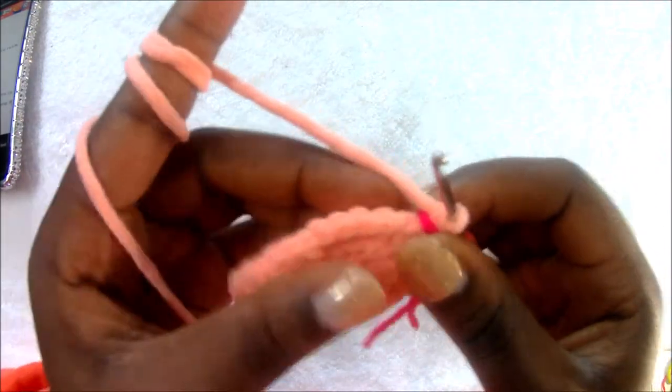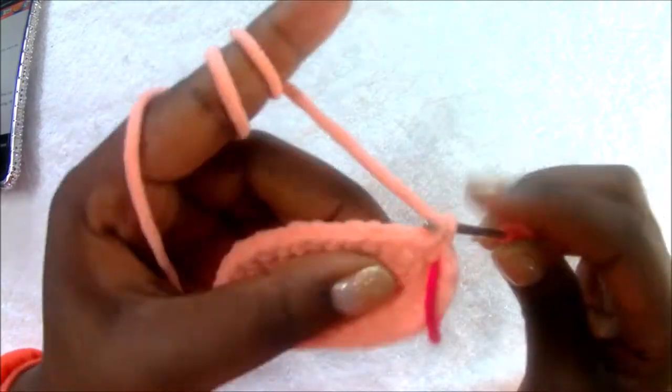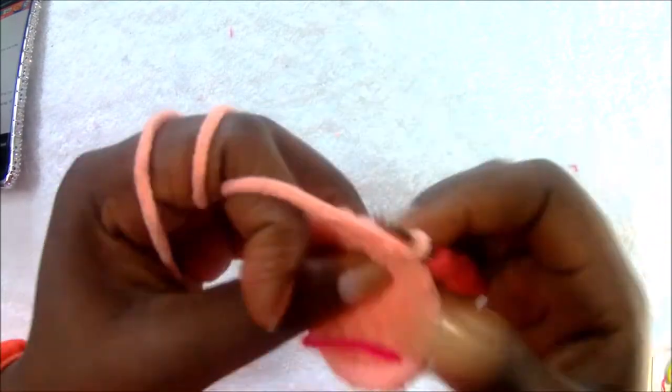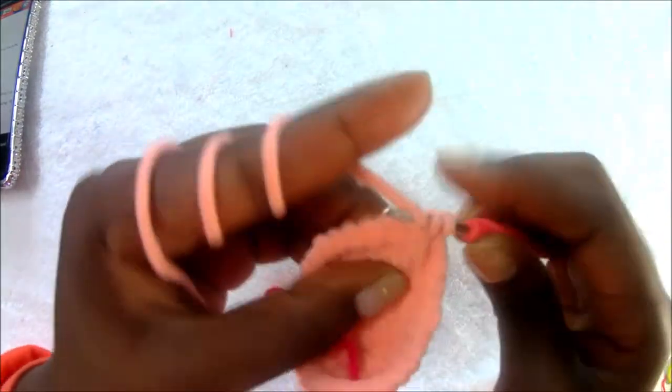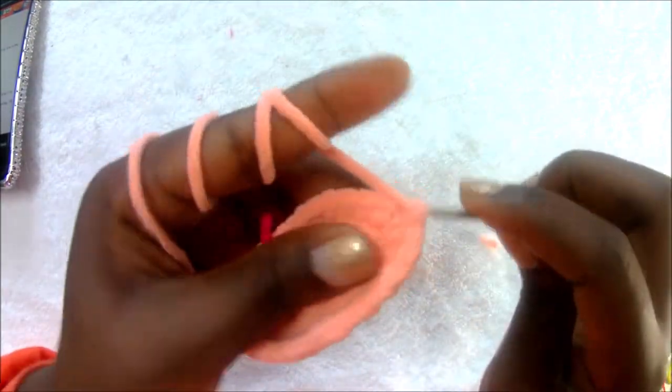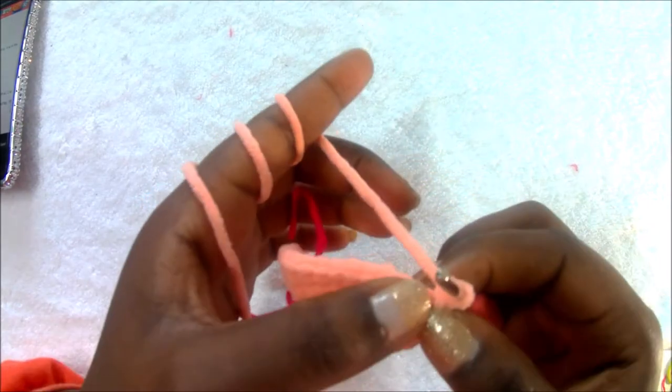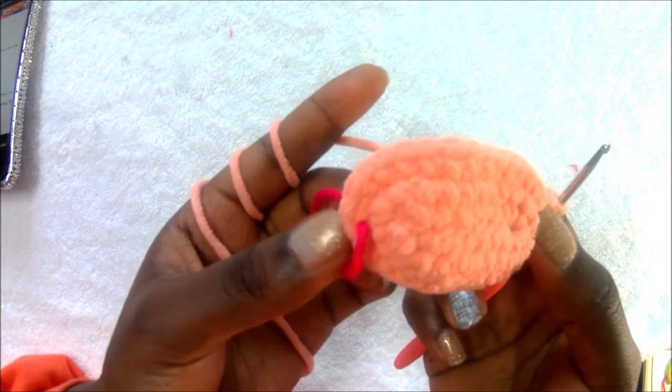Okay, so you're going to go here, 2, 3, 4, 5, 6, 7, 8, 9, 10, 11, 12, thirteen, 14. Okay, then increase in the next stitch. So you're going to do 2 single crochet in the same stitch. Okay, so you're going to repeat that one more time until here. So you're going to do 14 single crochet, then increase in the last stitch until here, where the marker is.